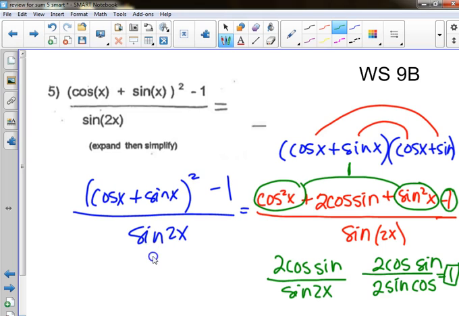I just wanted to do one of those because a couple things. You got to FOIL it out if it said that. I don't think it's on the quiz. Second thing is sometimes students will replace this right here with 2 sine cosine, and then they'll start doing what? Can you really do that at that point in the problem? No, because there's plus and minus going on, okay? So you'd really have to do it later, but it's not a proof. I'm just moving on. Yes?